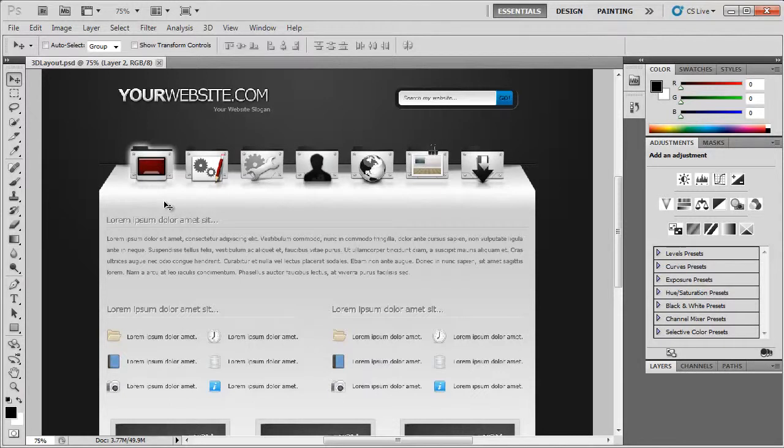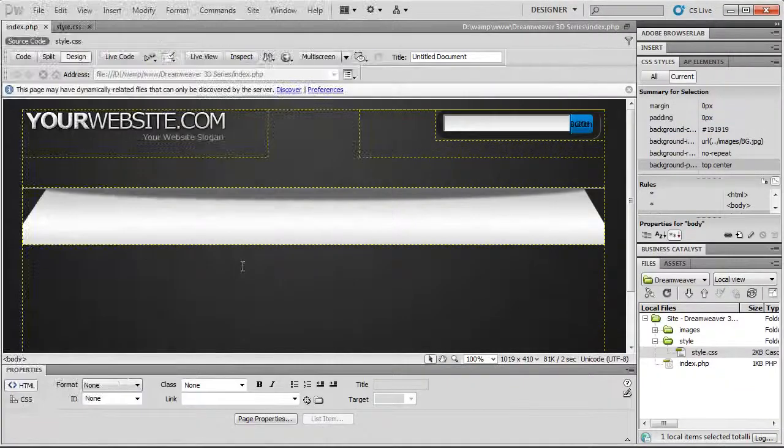So if we go over to Dreamweaver, just to let you know, I've installed Adobe CS5.5. I've noticed a massive difference in the speed, and obviously there are a ton of new features that I'm going to be going over in upcoming videos about HTML5 and CSS3. Once you've made a website, and people are going to be viewing it on a tablet or a mobile phone, you need to optimize your website for those devices. I'm going to make some videos on how to do that once I finish these two web series that I'm currently doing at the moment. So enough about that, let's crack on with the actual design.